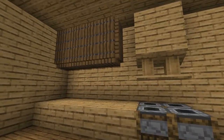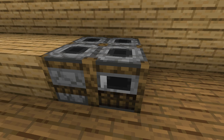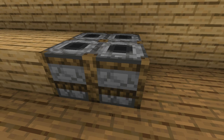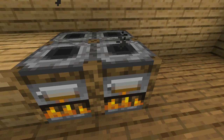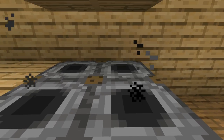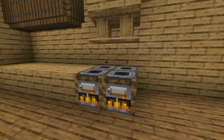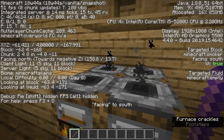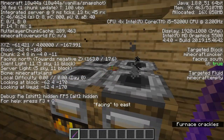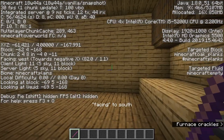So this one, you got your regular smoking stuff. You got it on and everything, and it's all nice. There we go. It's all nice, and there's the exit at the top. So they're facing south. Facing south. Okay.